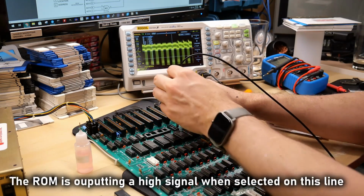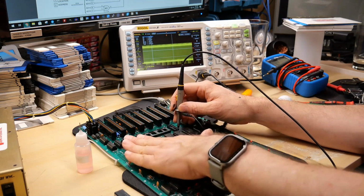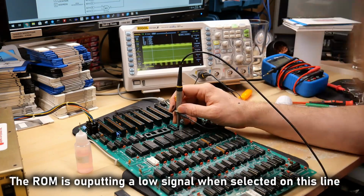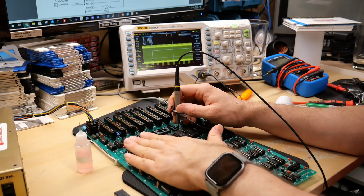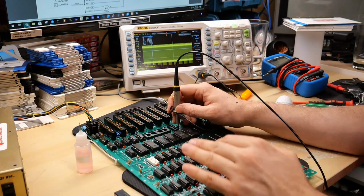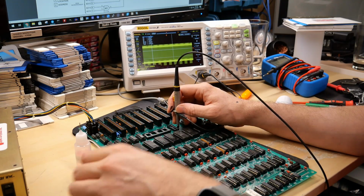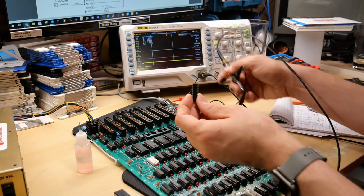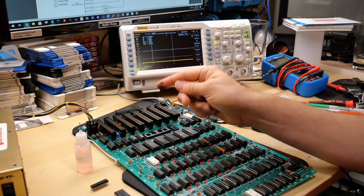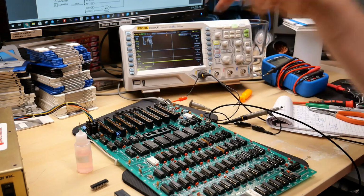But on data line 1, we're actually just seeing the RAM. And we go to data line 0, and now we're seeing whatever's in the contents of this ROM mixed with the RAM. Okay, so long story short, I've concluded that the ROM is probably working fine. I mean, it still could be bad, but that's not the issue at hand right now. I think the ROM is fine. I think the issue at hand goes back to, again, this bus transceiver and how it's holding data bit 0 down to ground, which is clearly not right.